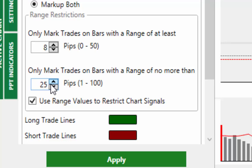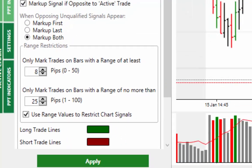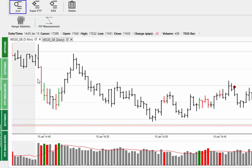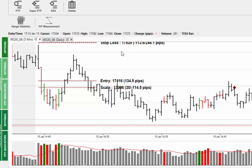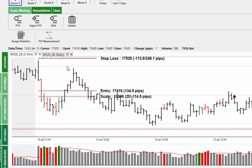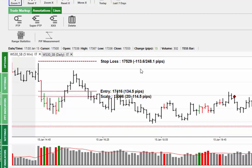It's like I've always said, I'd rather have no trade than a losing trade or consecutive losing trades. So here we're just playing around a bit with the volatility, adjusting slightly to take account of the current state of the market which we have at the moment. And just to show you, for example, if there was a trade on this first bar, let's say it had been highlighted, you can see there that the risk is 113 points. Well, that's not the sort of risk that the strategy is about. What we're looking for is around 20 points or less.